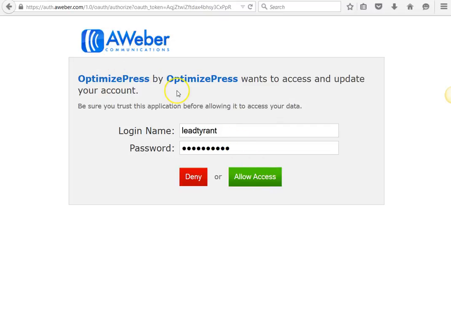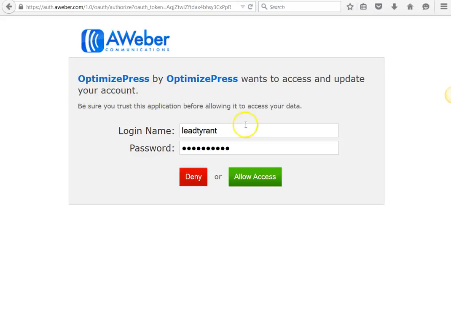All you have to do is it's going to pop up your Aweber login name and password. If you're just in the Power Lead system, that's okay, you can do that too. But if you purchase Optimize Press as a solution for building a website, you're going to want to get a separate autoresponder account, whether it's Mailchimp, GetResponse, or Aweber. I use Aweber because it's the easiest. It's the least expensive at $19 a month, and it gives you all the options and all the flexibility you need for an autoresponder.